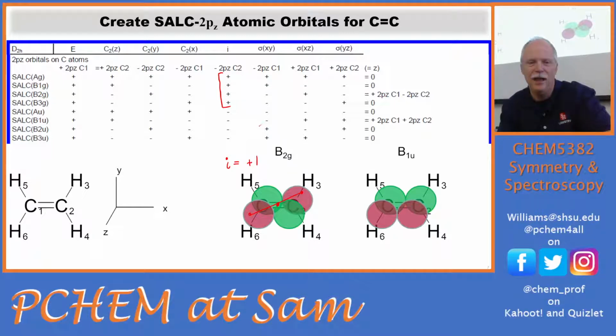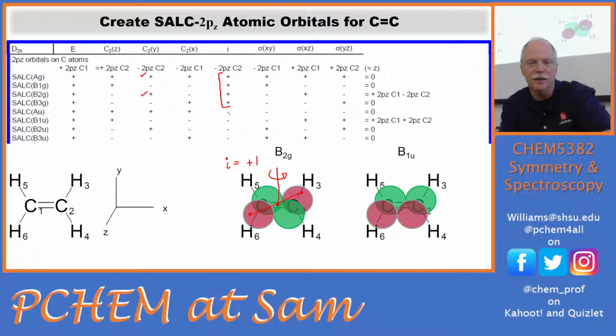So we know we're in the top half of the character table. Okay? And now pick a column. What do you want to do next? C2Y. Okay, so we're rotating around the y-axis. And so the y-axis comes out of this molecule. We're rotating around this way. And so we're rotating C2, right? 180 degrees. So this red goes into the red. The green goes into the green. We should be a +1. So C2Y gives us a +1. And that's here, and that's here.